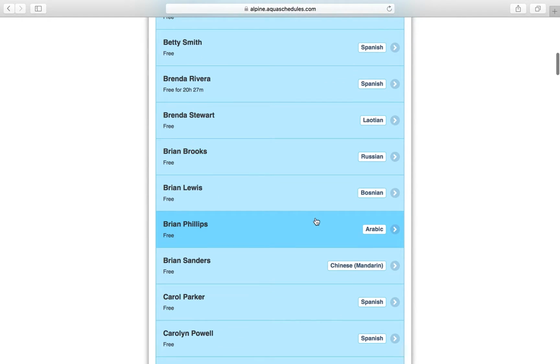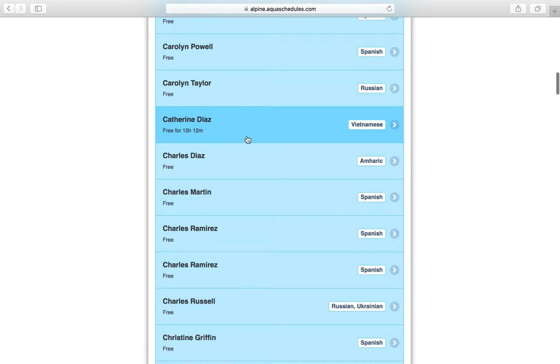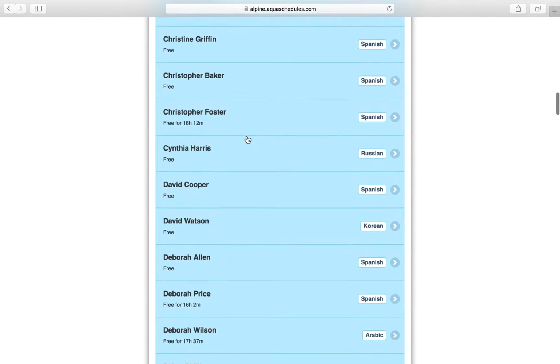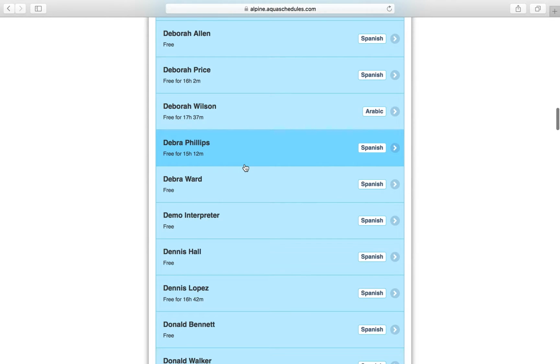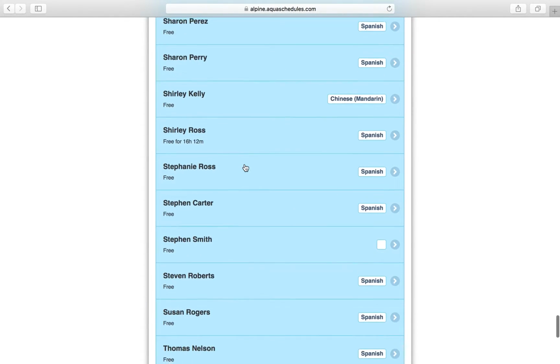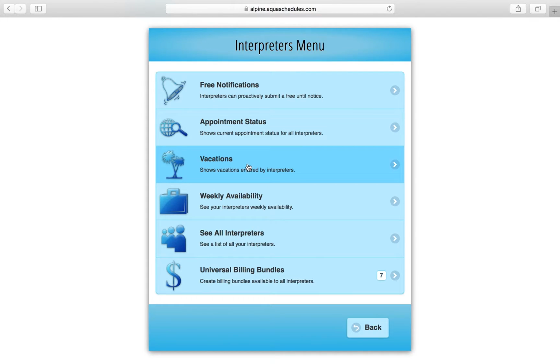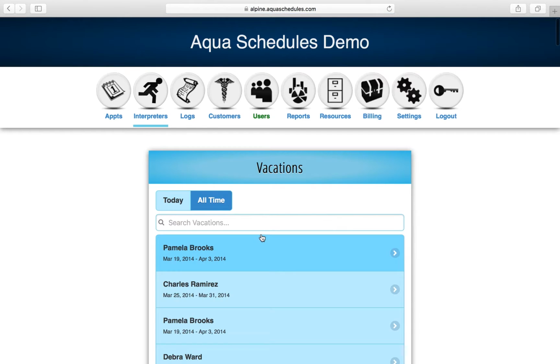This field here will tell you how long until their next appointment, so long as it's within 24 hours. So since I'm looking at this kind of late in the day, most of these interpreters have already had their appointment, so we're seeing everything for tomorrow. But if we were looking at this early on in the morning, we'd be able to find interpreters who are immediately available, and we would still want to communicate with them because maybe they didn't put a block of time that they have marked off their calendar in the scheduling system, and so it just helps you find interpreters for last minute appointments.